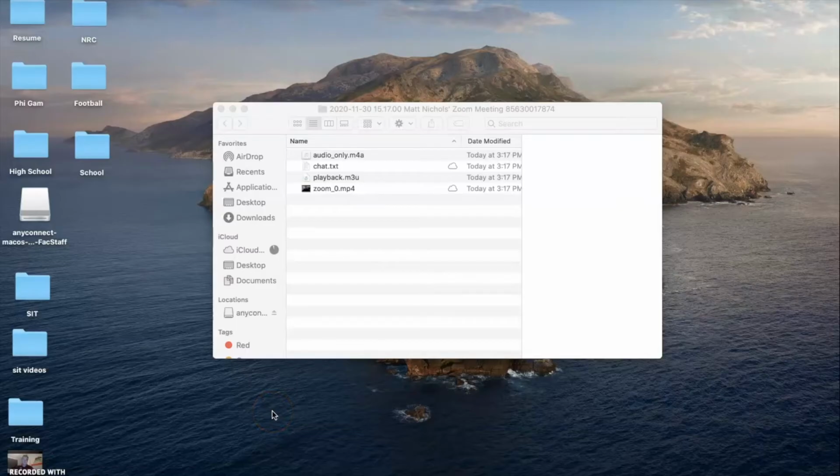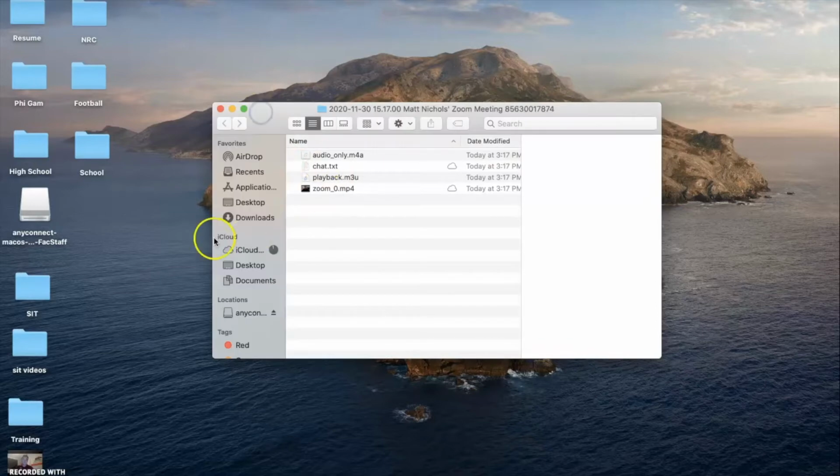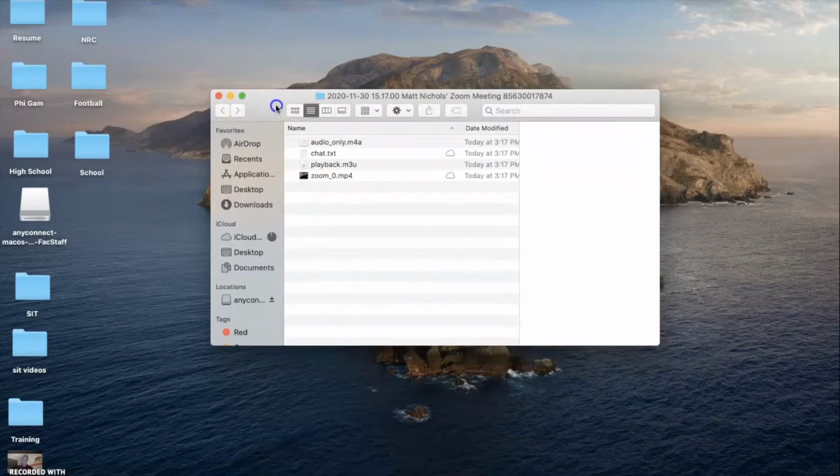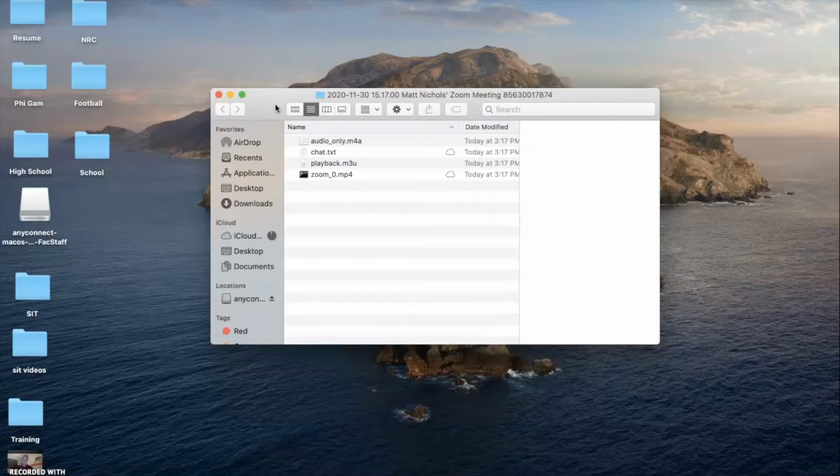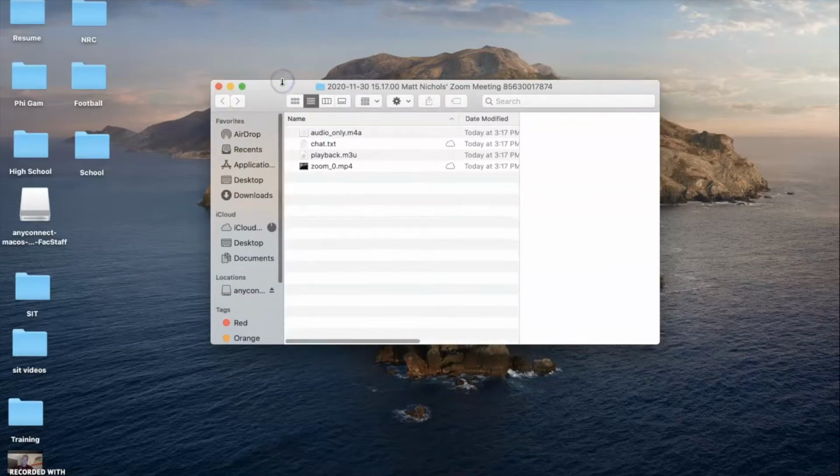So now we're going to take a dive into how to upload your files from your session. Again, you should have a file that downloads and looks like this at the end. It may take a while depending on how big the files are to download. So you may have to start your session again and just keep this off to the side and then upload them all at once. But it should look something like this. The first thing that you're going to want to do is rename the video and the chat. Right here you have the Zoom underscore, and then there should be a number there.